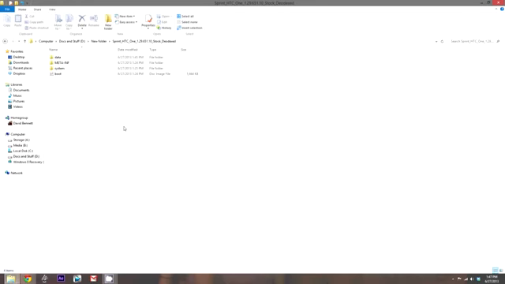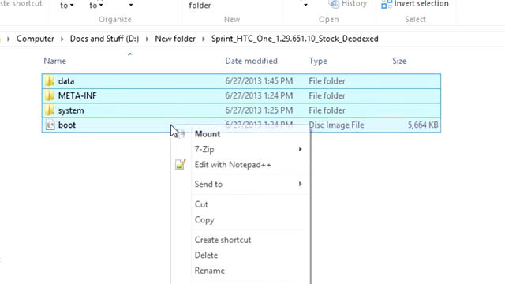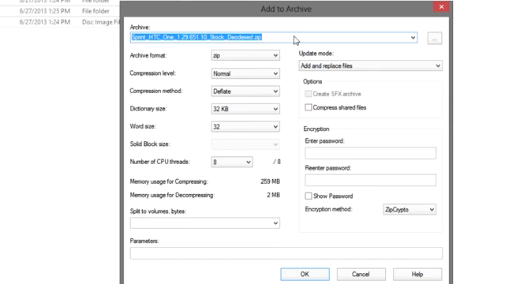Alright, so when you're done customizing your ROM, the last thing you need to do is zip it back up. Now, this is why I recommend that you download 7-zip, because I think it's just the easiest way to go about doing this. Inside the root of a ROM folder, just select all the files, right click, go to 7-zip, add to archive. We can give it a name. I'm going to call it Dave's ROM, and we can choose a compression level.